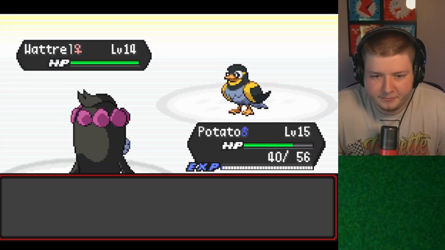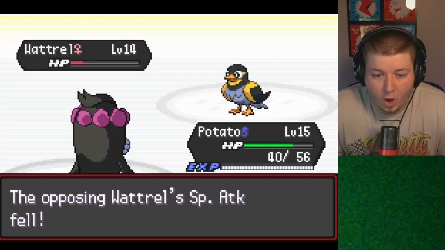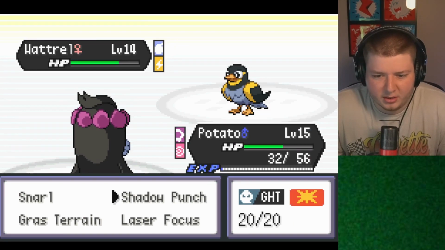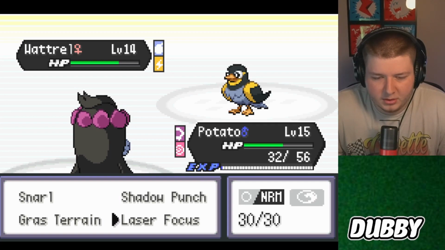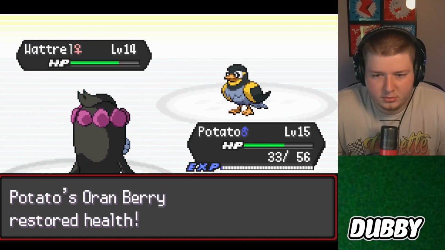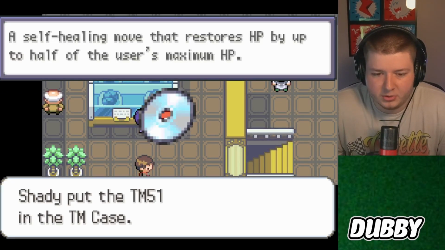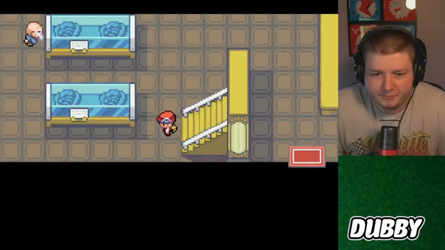Such a cool Pokemon. Oh, I didn't mean to attack, but that's fine. This is so much damage. Got the berry juice. Air slash. Oh, that's doing nothing. Okay, we can just kind of take care of this, you know. Let's laser focus, and then we will start off. There we go. Cool. All right. And that is Faulkner. Nice and easy. We get roost. Yippee, we get roost. We are roosting.